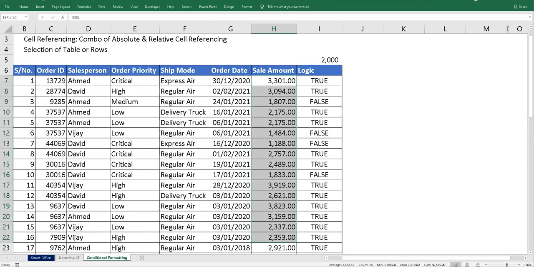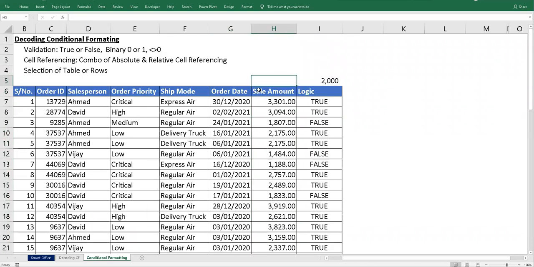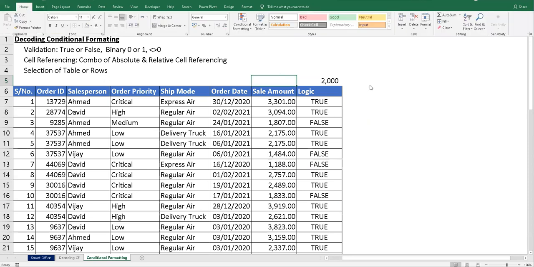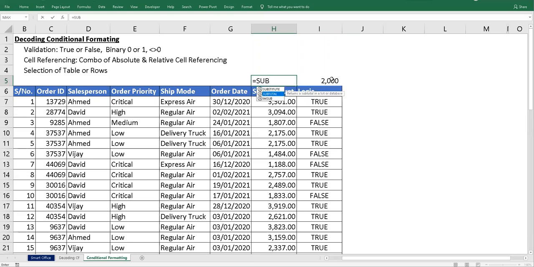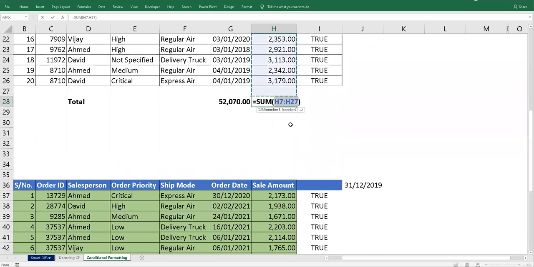Now if you go with the sum, it gives you a very powerful function over here. Something I would like to give you an idea about is the powerful subtotal function. You go over here and write subtotal. It will give you the formula tab, then press tab. Now it gives you an idea of what you want with the subtotal. You can do average, count, maximum, minimum, product, sum, anything. But now we will go with the sum. We will select 9, and then select our sales from here. So far we have applied the same logic, and if you see, my sales is the same as what I applied over here.